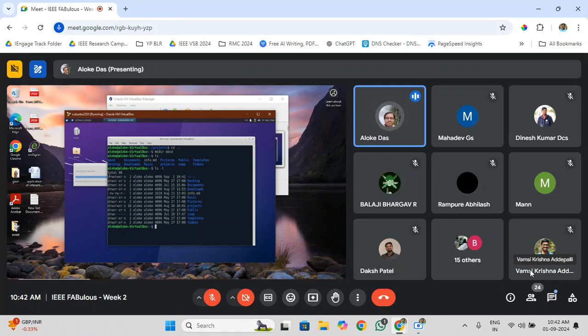The first three letters are for me, the creator. The second set of three letters, RWX, read, write, and execute, means all the permissions are also there for whoever is a group member. Like what are the groups I'm part of? If I do it like this, then I am part of this Alok, ADM, CD-ROM, and so on.